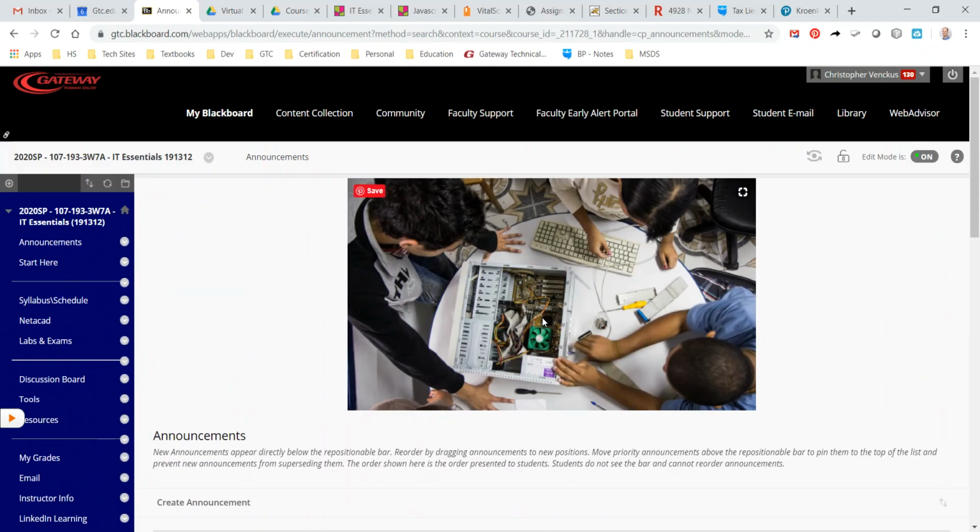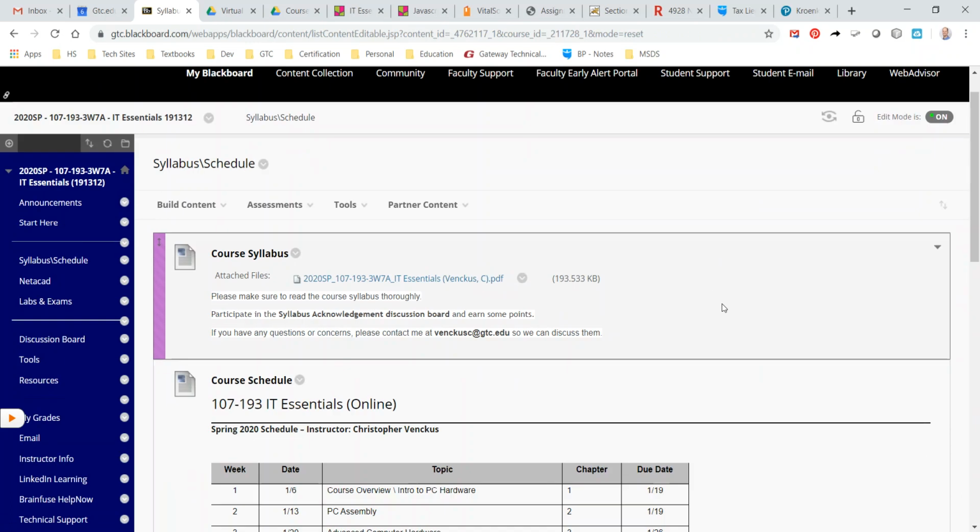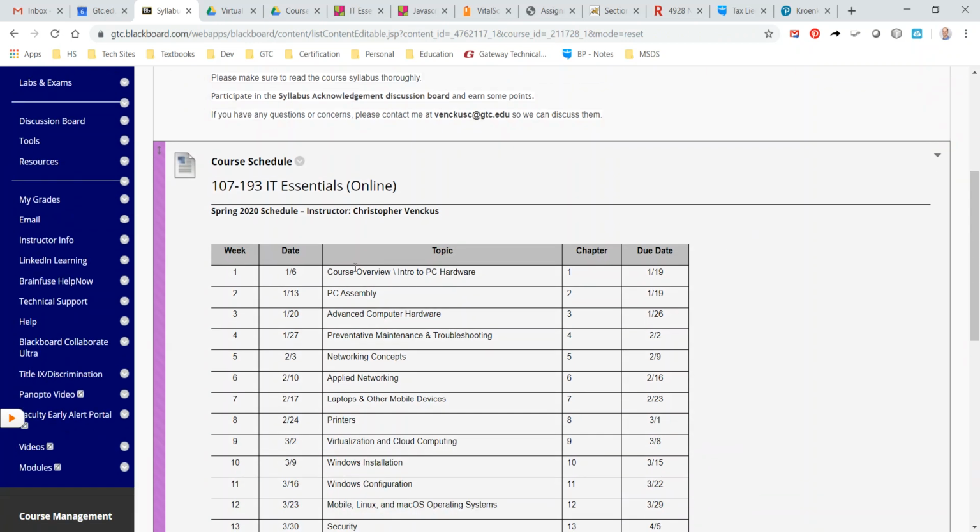Everything is in here. Your first 2 weeks, pretty much. Here's your schedule. I'm trying to give you extra time, at least first week. So course overview is what we're talking about. Read through everything, read through Blackboard. And you're going to do the assembly, computer assembly, and disassembly rather, and assembly here. You have until the 19th.